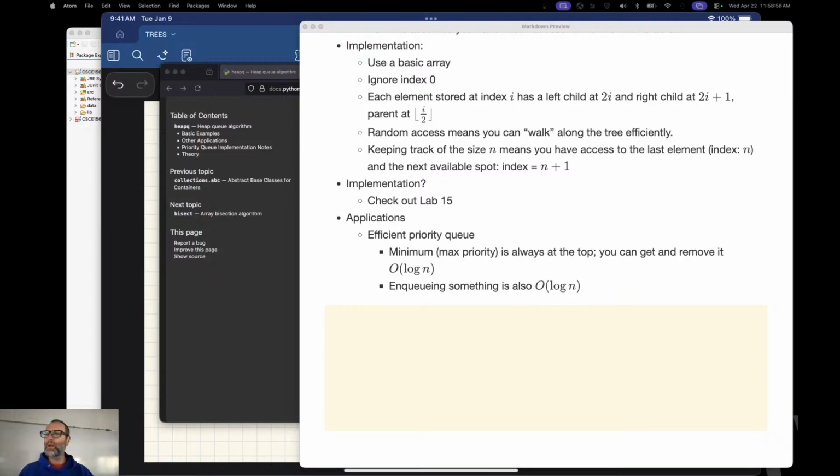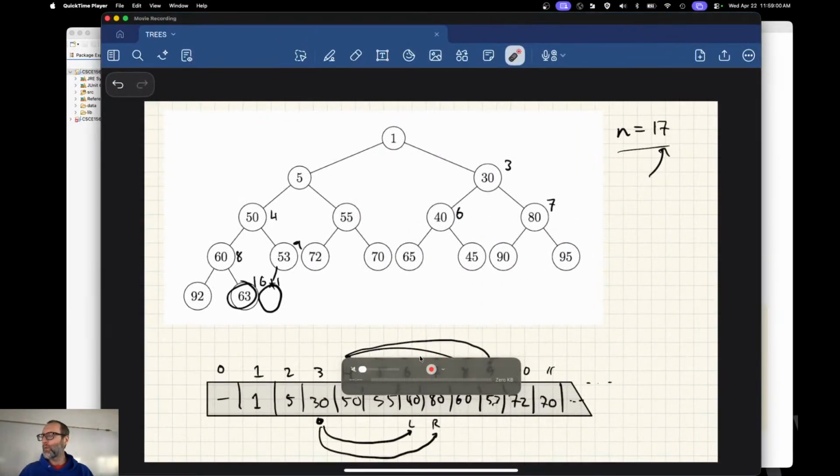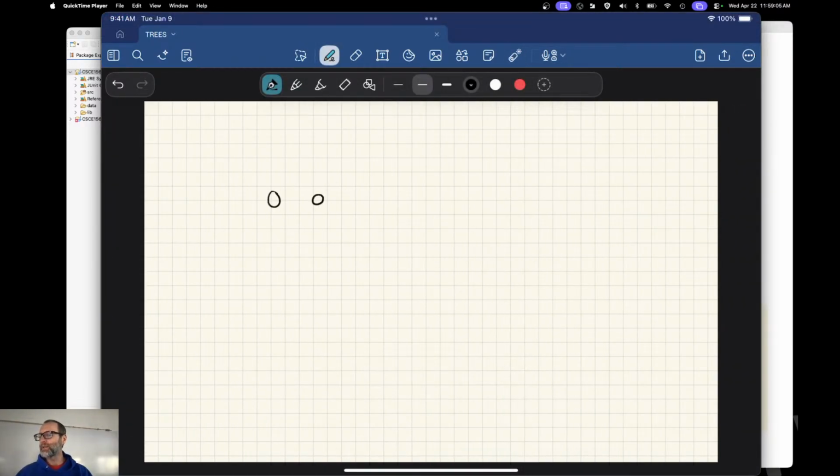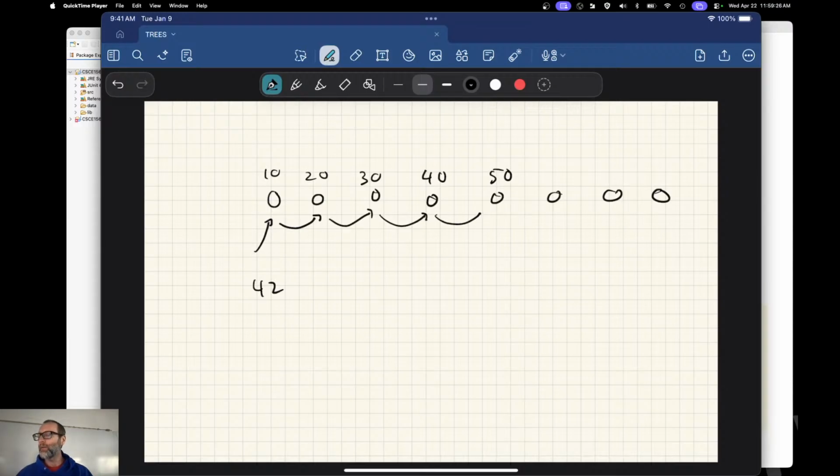Right? The priority queue that I showed you before, or that I visualized before, I did it in terms of line jumpers. So suppose that you had a linked list implementation of a priority queue, which probably most of you are doing for your final assignment 7, right? So it's 10, 20, 30, 40, 50, whatever, right? And you want to insert 42. You start at the head here, right? And you go, nope, go to the back of the line, go to the back of the line, go to the back of the line. Oh, no, you have a higher priority here. Go ahead and insert it right here. That would end up being order n, right?